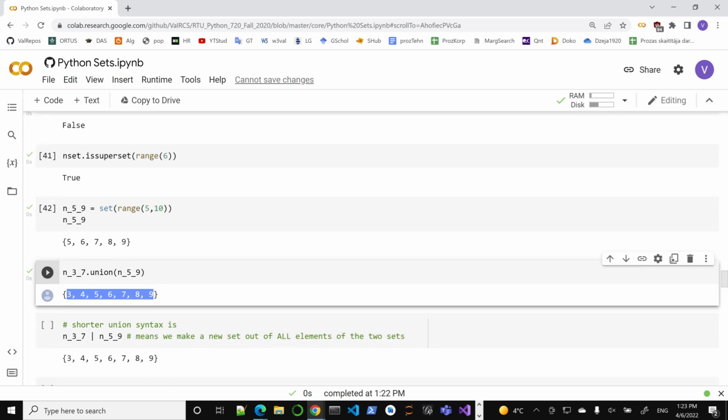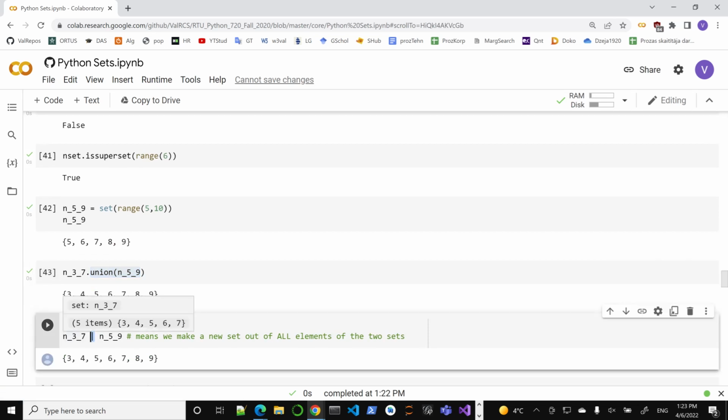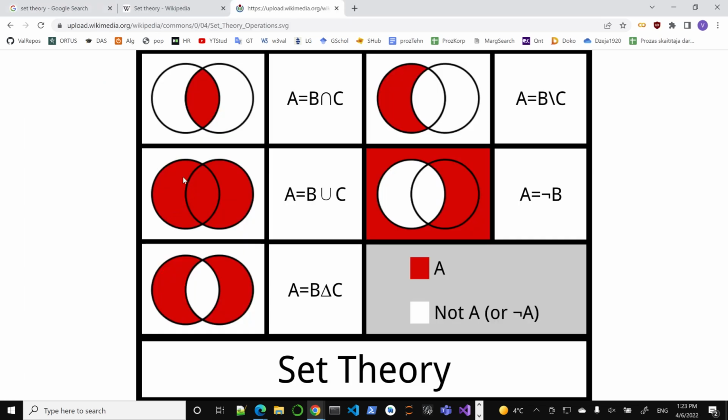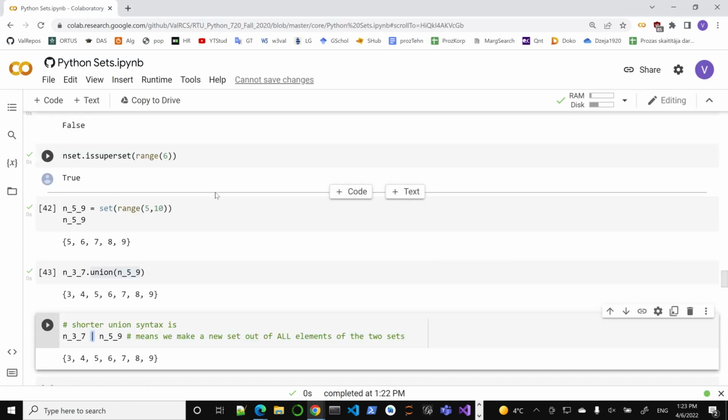So for this union syntax, there's a shorter way of writing it. You can use a single pipe operator. This pipe operator will work for sets. There are other uses of the pipe operator, for example for numbers, where you have bit operators. You have a bit union, basically, a bit OR. Logically, it goes together with the OR operator: you have OR either from this side, or both. Doesn't matter. It kind of logically follows from that syntax. So that's why they overloaded the pipe operator, and you can use this syntax. I think it's quite nice.